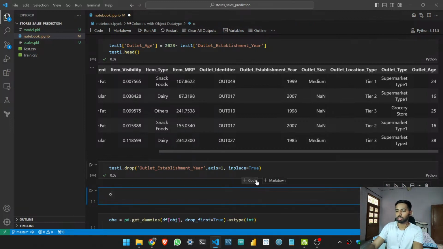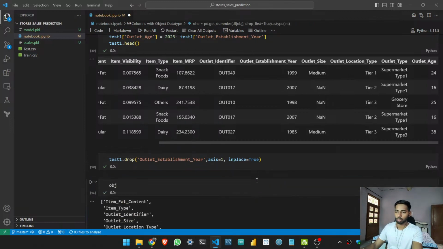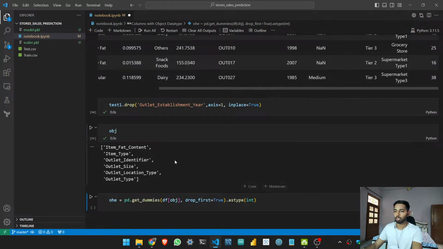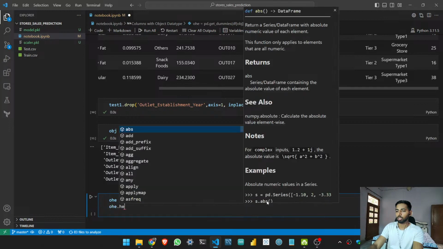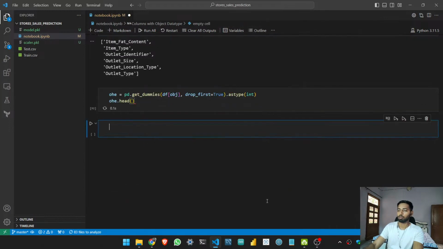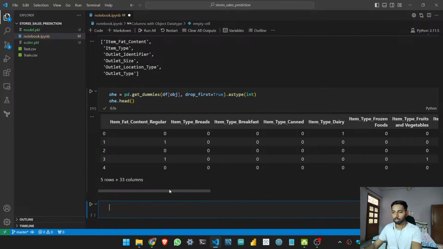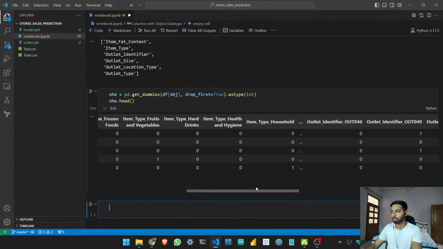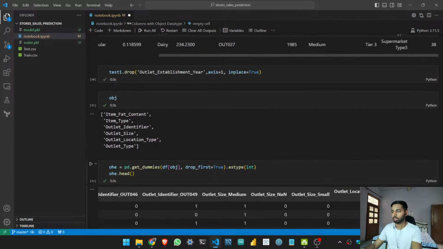Let me first check what's in obj. Yes, we have the same. We can run this. Also, we can type obj dot head to cross check it. Yes, got this.